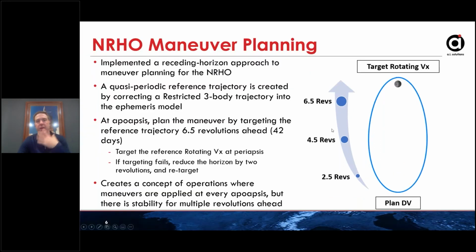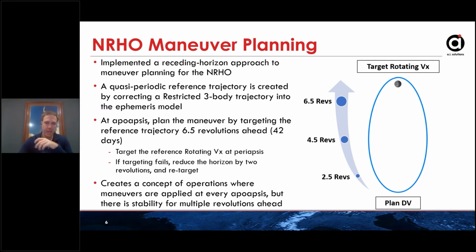target the DROs. And then the other piece that I mentioned is the closed loop maneuver planning and OD. For anyone that saw Diane's presentation, the targeting for the NRHO station keeping is a bit more involved than your traditional targeting, and has the receding horizon approach. My mission plan for navigation analysis for NRHO utilizes this targeting methodology.